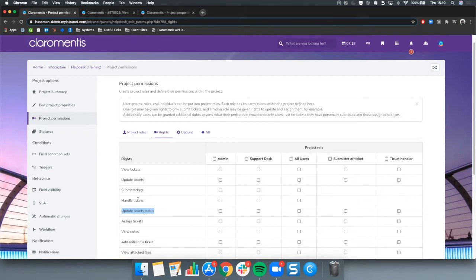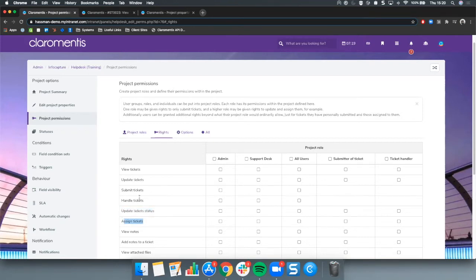As we'll see later on in this call, it isn't all purely defined by this update ticket status permission. When you are creating a workflow, you can give unique permissions at that time as well to specify whether or not you're allowed to move it to certain statuses or at certain times within the workflow of the form. But this is the general functionality: if you don't have this permission, the workflow further will not allow you to make those configurations.